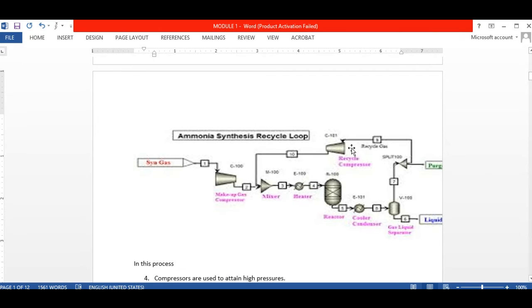This is another compressor because here the pressure is low. Okay, the pressure goes down as we process through the reactor. So you have to boost up, you have to increase the pressure, because otherwise this is high pressure and this is low pressure. You cannot put the low pressure stream into the high pressure stream because it will go back this way. We don't want this high pressure to go here. No, we want both pressures at least to be equal. So here you need a compressor. Okay. So in equipment design you have to focus on the type of the equipment, which type, and the size, the size and the type of the equipment. Okay.